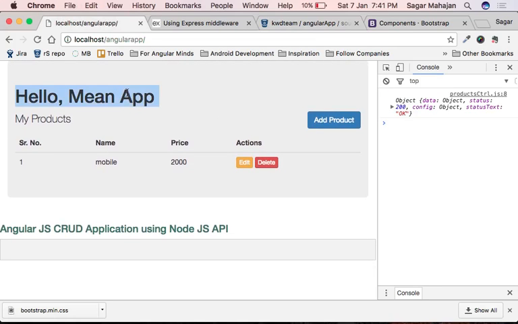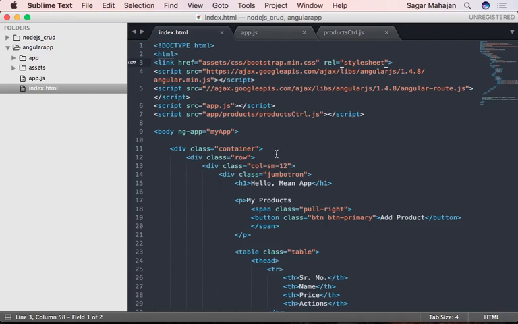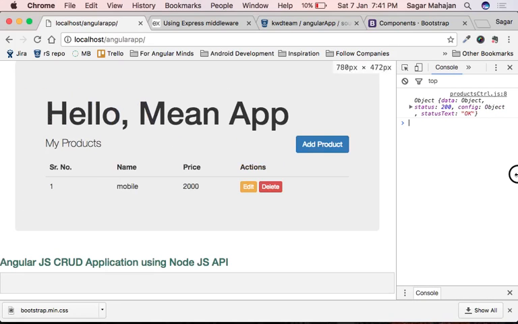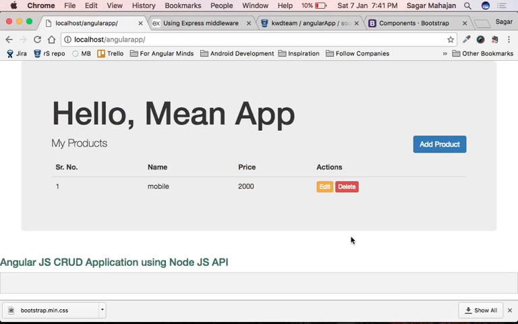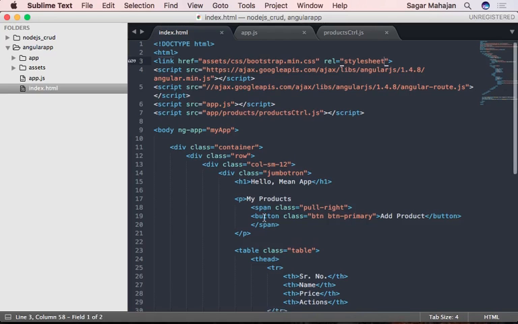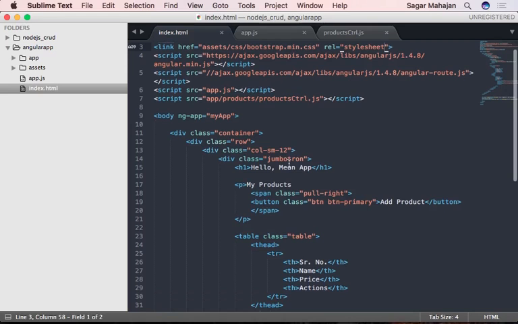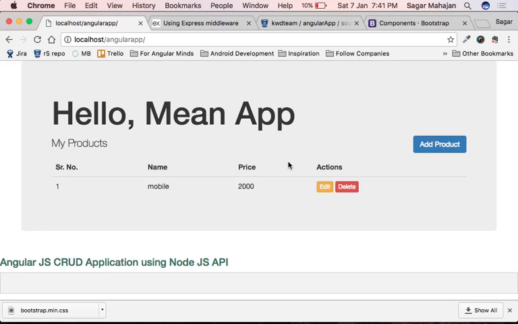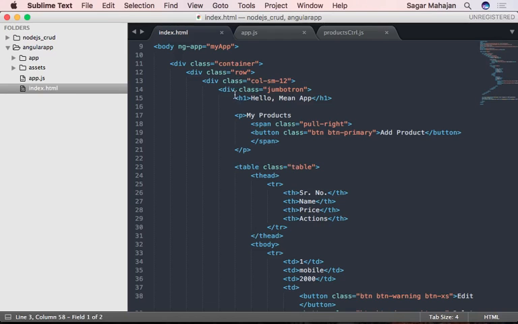Let's add some extra thing, like at the top we want some margin. From here there is some margin, but, correct, now I want some margin. And also this jumbotron thing is not looking so good, right? It's so big. Let's get rid of that.